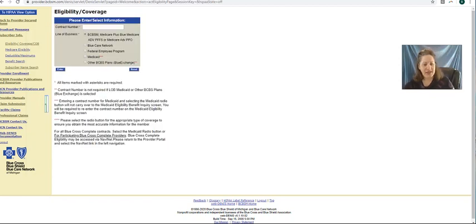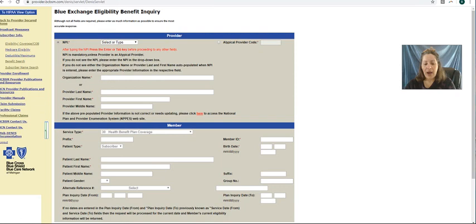Okay, so I got everything cleared off my screen. So Blue Cross of Michigan allows me to check Blue Cross. Blue Care Network is our HMO here in Michigan. I can look at federal. I can actually tap into the Medicaid system as well. And then the last one there will actually allow me to pull up other states. So I have to put in a little more information. I have to put my doctor's NPI and put in a name and date of birth and all this. And it'll actually tap into other states. And I can usually get what I need right here without having to call. So that's really convenient if I can just do it.